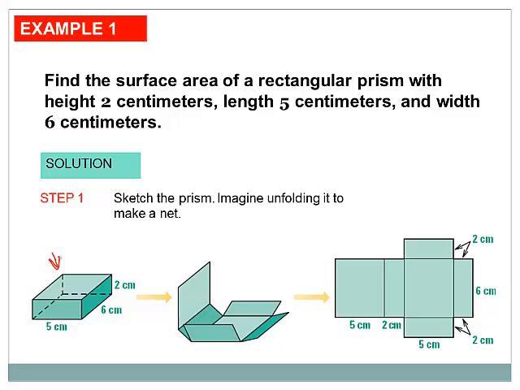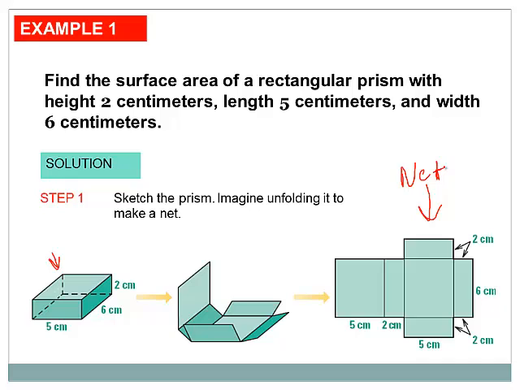Now, when you unfold this rectangular prism, we would have a net, and this here is your net. What I'd like you to think of when you're thinking of a net, I'm sure most of you have unboxed something at one point, and when you look at the box, you can cut it and unfold it, so you're going to get a flat two-dimensional representation of your three-dimensional box.